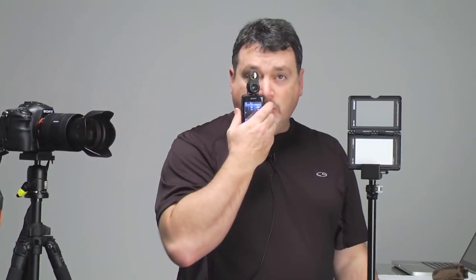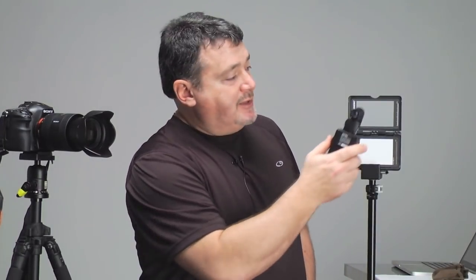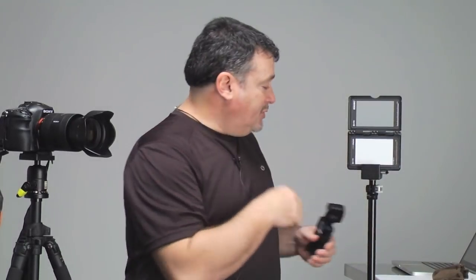Now what I can do is actually look through here and take a reading. Since I'm right up against this, I'm just going to take a reading right here, and I get f8 and 2/10. So they're 1/10 of a stop off. You need to remember those numbers, so you might want to write them down. So I had f8 with 1/10 for my incident reading, f8 with 2/10 for my reflective reading. So that's the first numbers we want to know about.